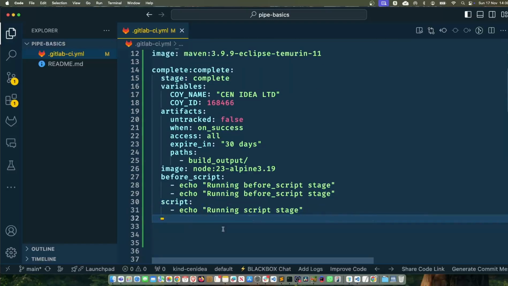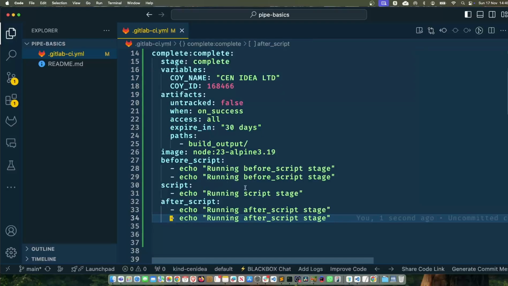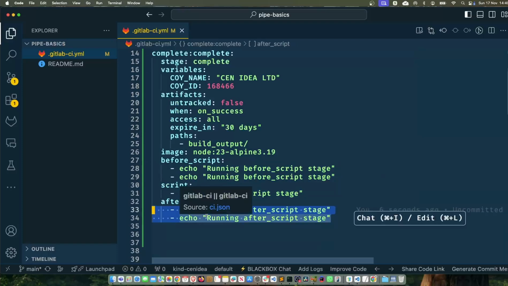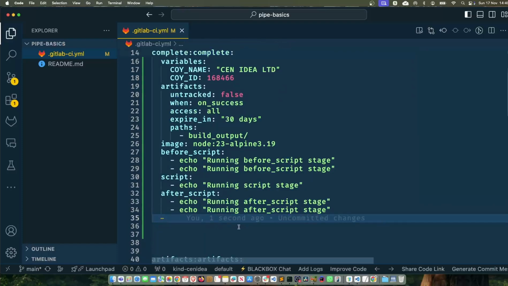Just like you have a script or before script, you also have after script, in case you want to make use of that as well. If there are any things you want to run at the after script stage, this is where you need to mention that. So this will run the main job, this would do the precondition, this is going to do the post condition, and once they are through, you move on. What's the next thing you can have on a GitLab job? The next thing you can have is what we call when.